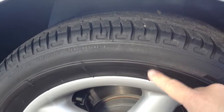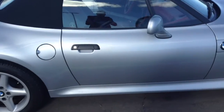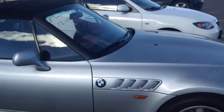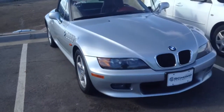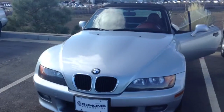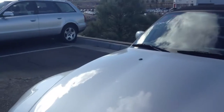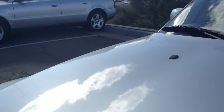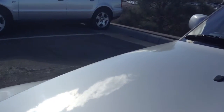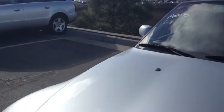I believe we must have just put those tires on it too. I need to get a full report from Recon on what they've done to the car so far — beautiful looking car though. Looking at the hood here, I do see a little spot, probably a PDR dent that we can take care of, just one small one. I'll find out if you can see that on video.